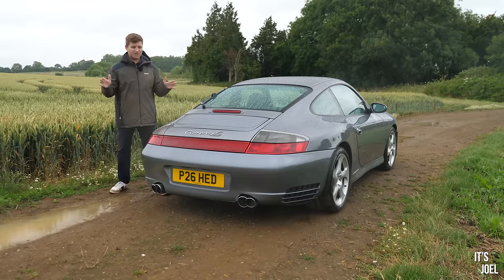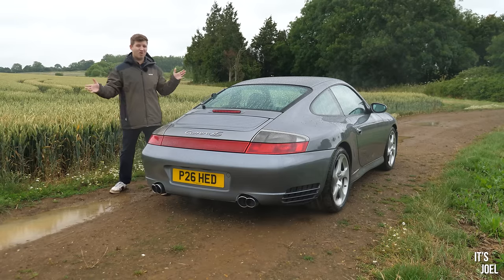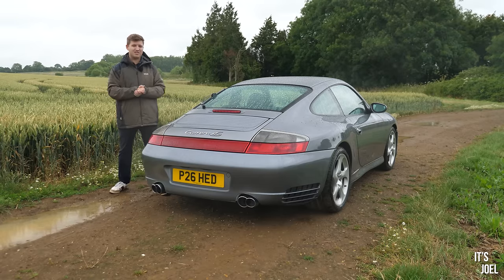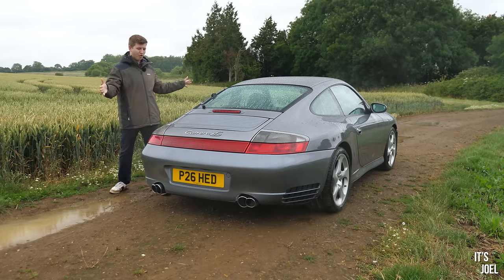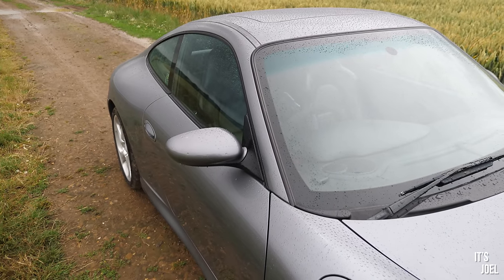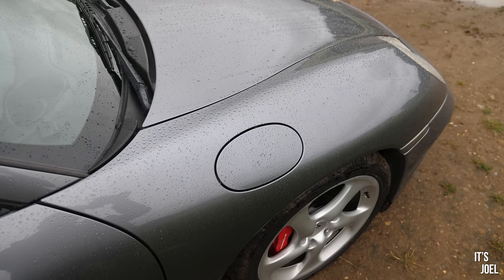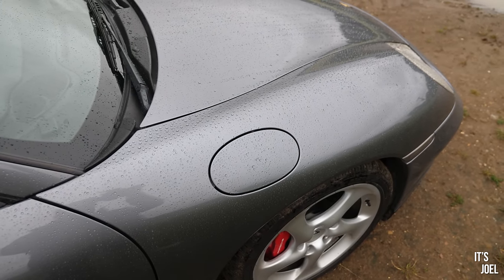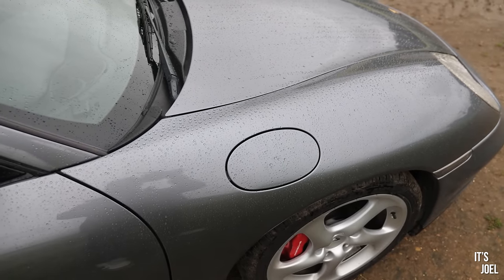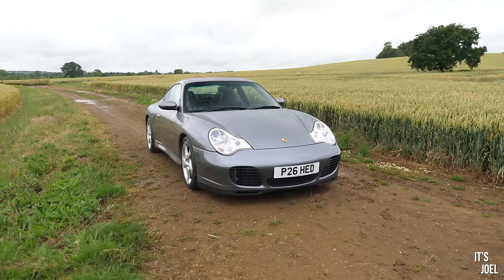It's still not a particularly large car. It comes in at under 4.5 meters long, about 1.85 meters wide, and weighing around 1550 kilograms in this manual format. It's also not a very tall thing. It's only 1.3 meters high, and so even me at very average height is towering over it. All in all, that just makes it, along with the fantastic proportions of the thing, and I said this about the 997 as well, a very pretty car.